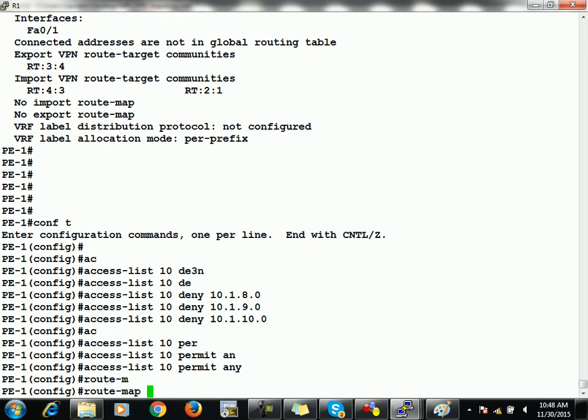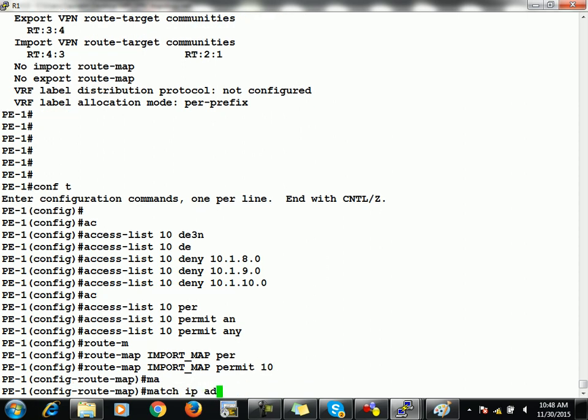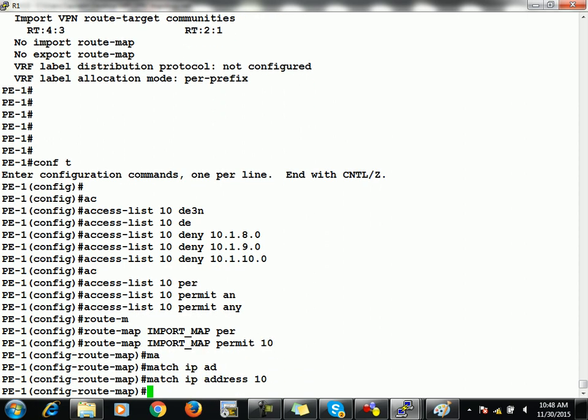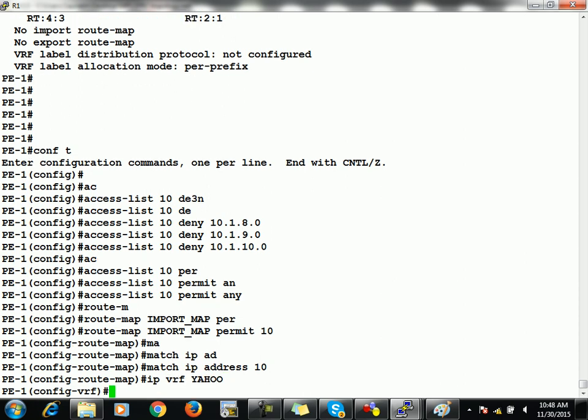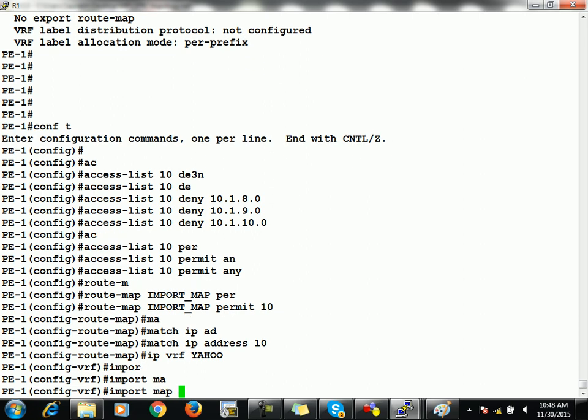Now create one route map, import underscore map, right? Permit 10. Match IP address is what? ACL 10. Now go to IP VRF, that name was Yahoo, right? And now say import map, and then the route map name, that is what?